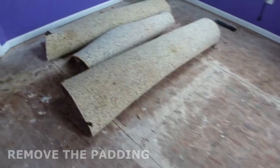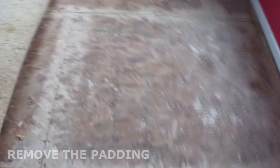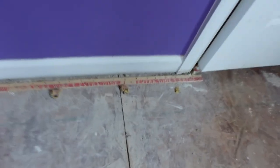We got the padding all pulled out and rolled up. We're gonna take that out, and we're now left with the subfloor. With all the foam and carpet removed, it's now just hard floor. Pro tip, get yourself some knee pads. Next thing we gotta do is pull all the staples that were holding the padding down. And they are all along the edge, along the tack strip, as well as some throughout the middle, wherever there was a seam between two pieces of padding. Ooh. We'll be fixing the squeaking too.